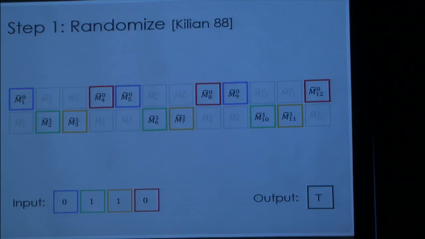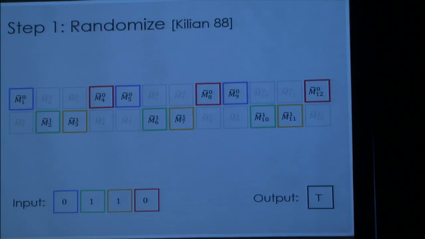Now, you could maybe, at this point, guess that just randomizing the branching program is already giving you a good obfuscation. But it turns out that that's really not the case. So if you look at the distribution of all the matrices together, not just the highlighted ones, then because we use the same Ri matrices to multiply the top row and the bottom row, you can exploit this to completely recover the original matrices of the branching program. So just the randomization step on its own is not going to give you any security.